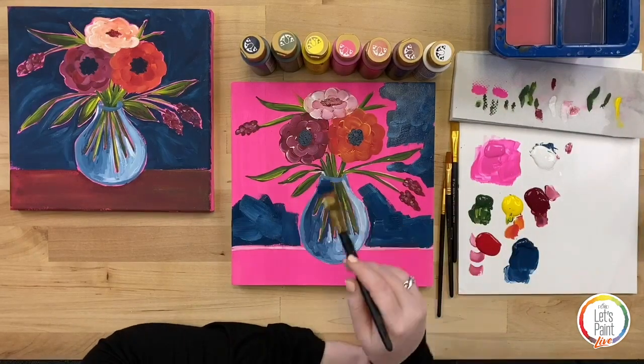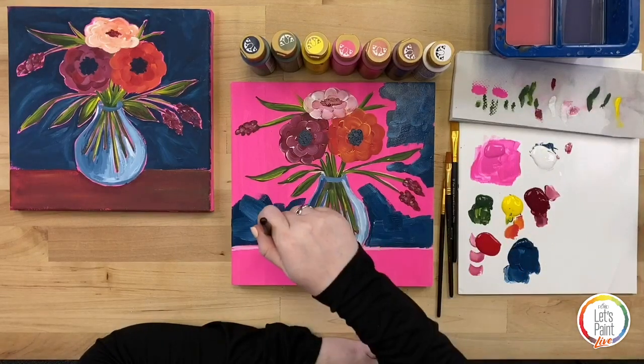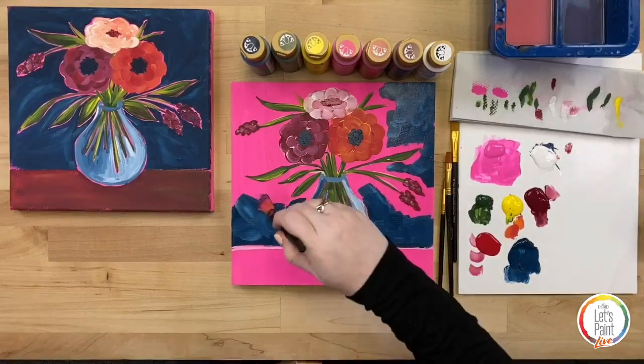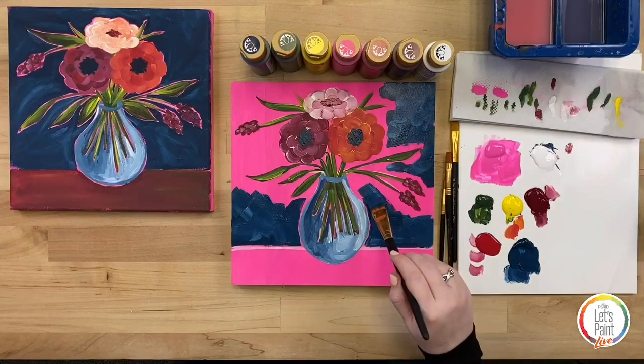Again, we're gonna leave some pink showing. I'm just adding a tiny dab of white here and there. You can see I'm going in every which direction. I should have mentioned that in the beginning.